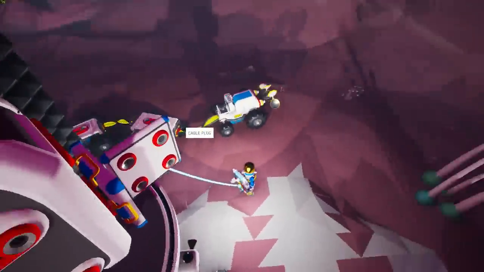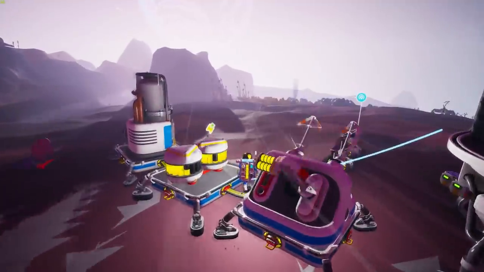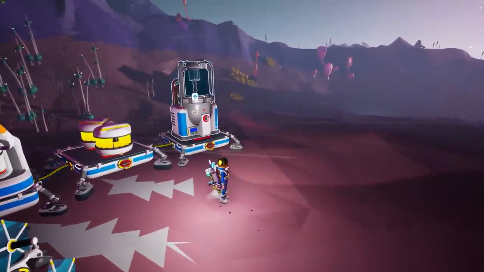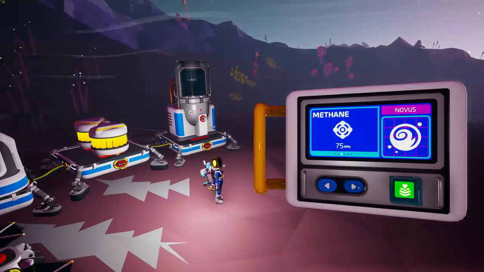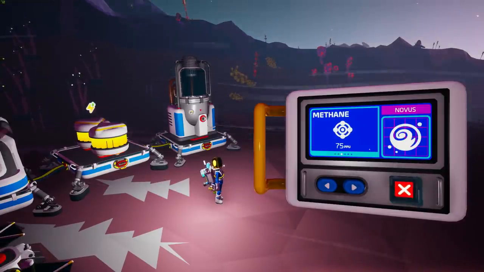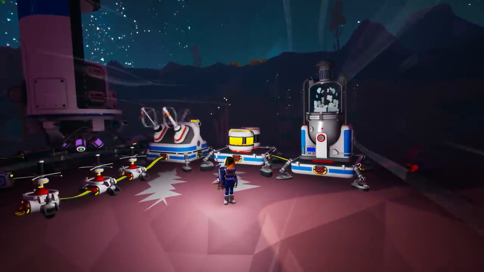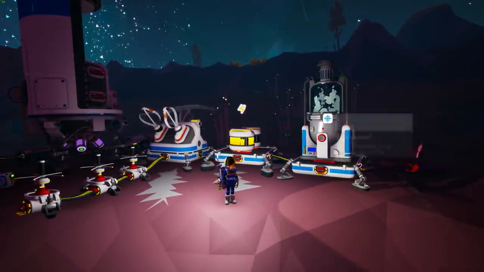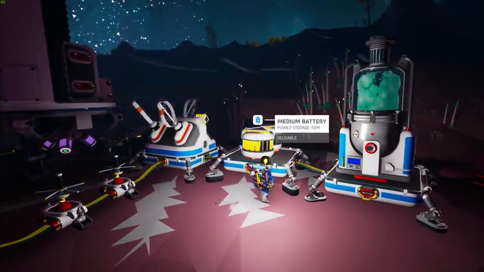Okay, so we got lots of juice coming here. We'll start doing a methane, hydrogen, methane. It'll take a little longer. There's not a whole lot here, but hopefully, she's using lots of juice. So we'll let this one work here.